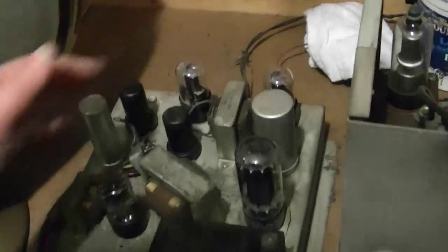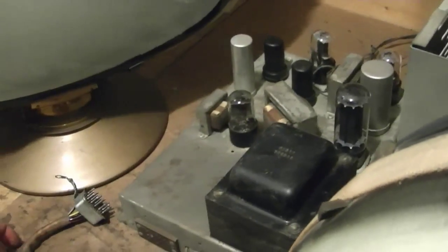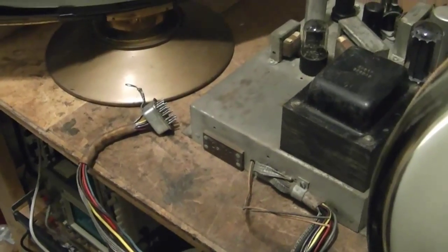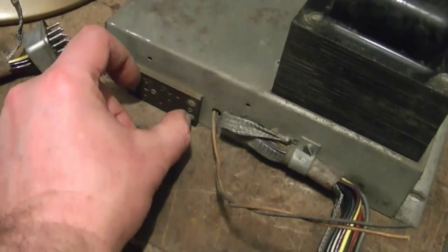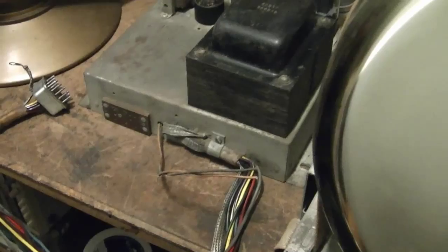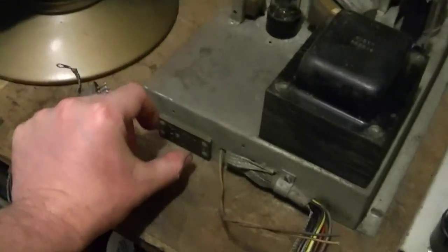Now, as far as running this set without the other components, yes, you can indeed, and that's outlined in the service info on how to do it, and it turns out he has the original owner's manual and the little gizmo you need to run this without the phonograph and radio, which is just a heavy piece of metal shaped into a U that goes into here that provides filament continuity. I guess the mode switch resides on the radio. And when you put it in AM or phono mode, it cuts filament juice to the TV. So to get this powered up, you just have to short out two of these pins. I'll rig something up, no problem.